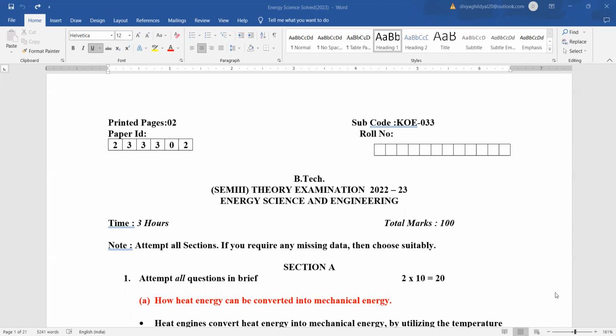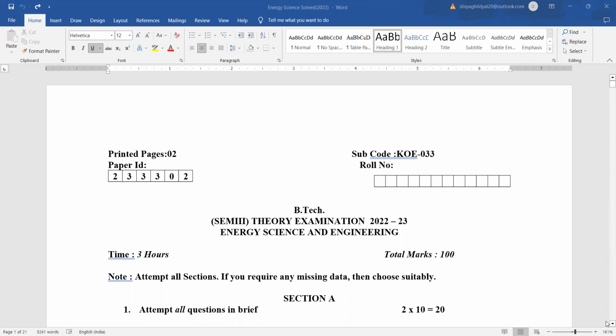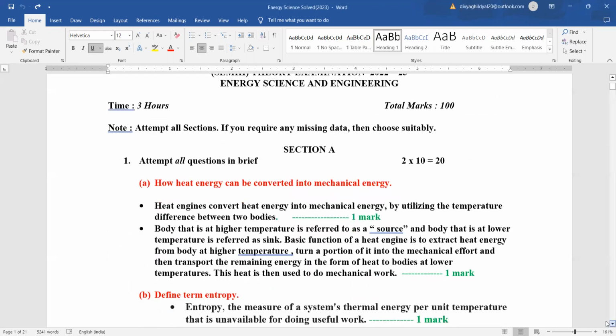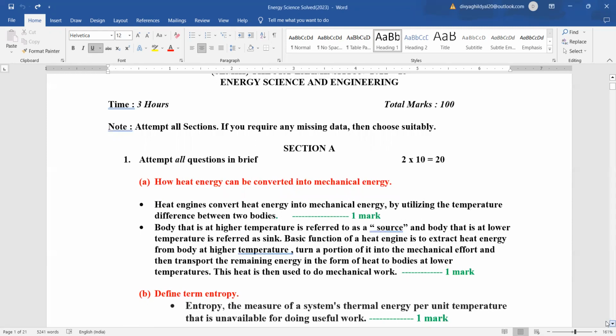Secondly, as per request from many students regarding this being in Hindi, you can see the whole question paper is in English, and the more you write for this theoretical paper, the more marks you are going to get. Okay, let us begin. It is a 100-mark question paper, time given 3 hours. We are solving section A, 2-mark questions each. All the 5 units have been covered in section A.